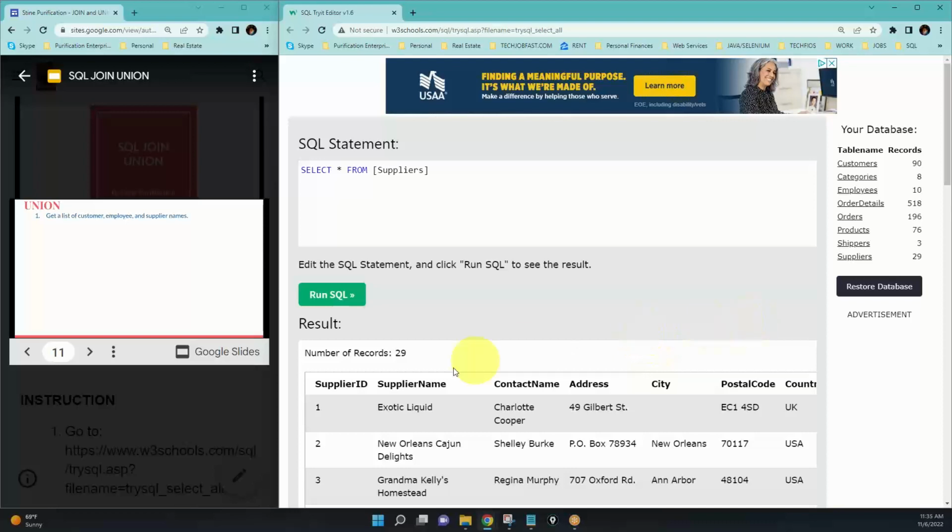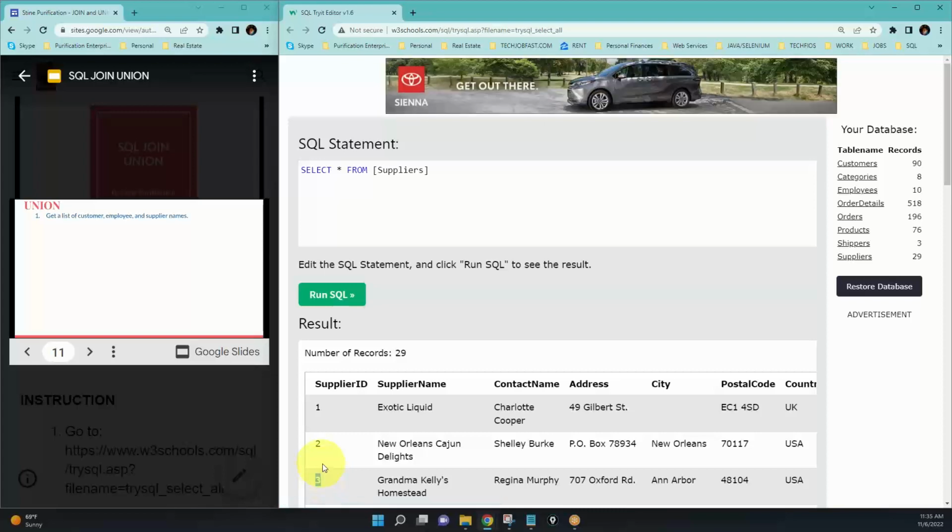Because good luck in finding a matching column with unique IDs like this. In all 3 of them, join is going to get all confused and messed up. A better option, union. Have 3 different small statements to display all these names. But again, your column, it has to have a matching number of columns. You cannot have a different number of columns in each of those statements.